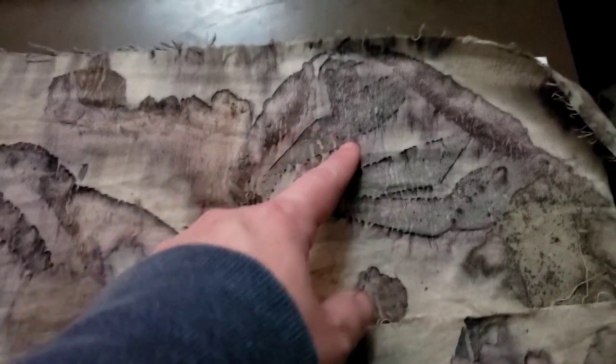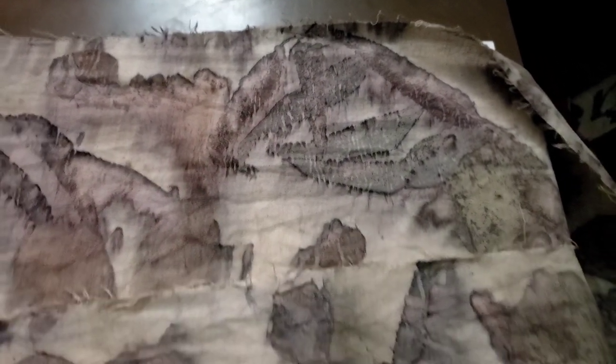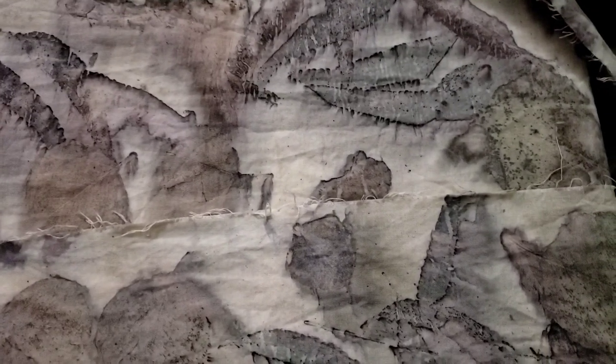So I just found this, and it did do some really great printing, but it also got like a little bit crazier than I think I was anticipating. But I really love it. I think every bit of it is usable. Some of it looks like mountains that you could stitch trees onto. There's like so many cool pictures I can see coming out of this, or weird spacey landscapes or something. So I love this piece, and then let's look at our redbud print.